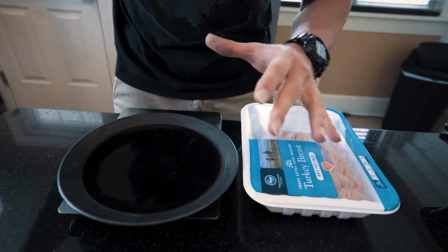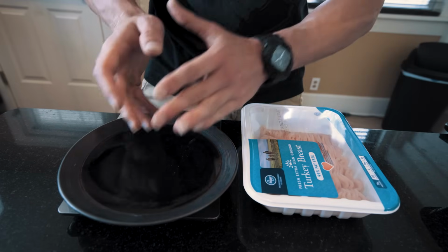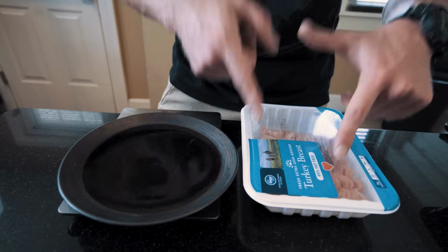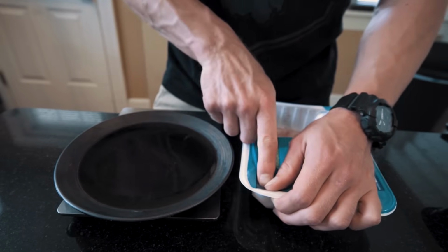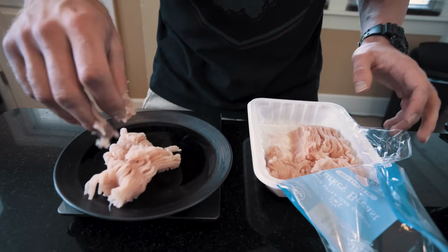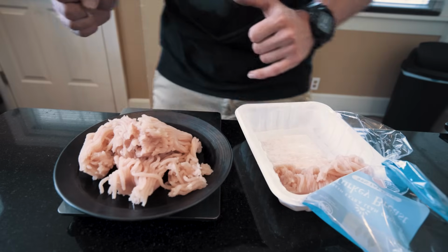So let's get started. I just went ahead and put the veggies in the microwave. I'm gonna start rotating stuff in the microwave to get it ready to go, and we're gonna get our lean protein source weighed out right now. We need 10 ounces or 280 grams right here. I decided to go with 99% lean ground turkey breast simply because it's so easy to use and I haven't prepped it on the channel in a while. Go ahead, start weighing it out here. We need 280, so that's 126. And there we go, 280 grams right on the money.